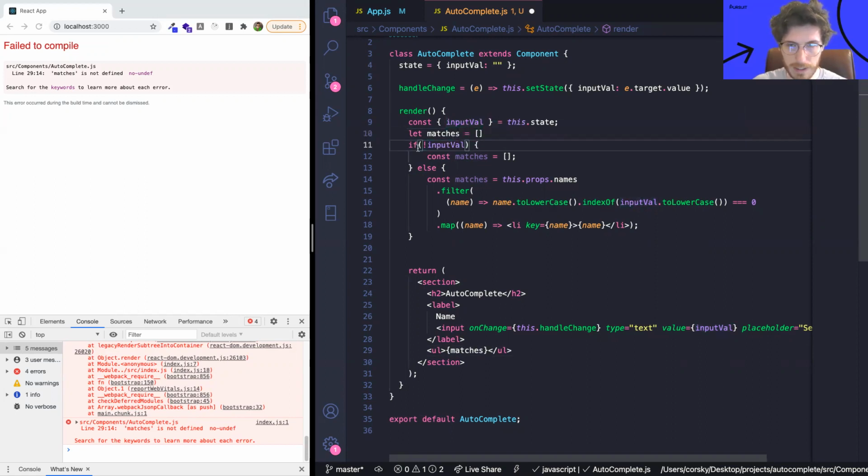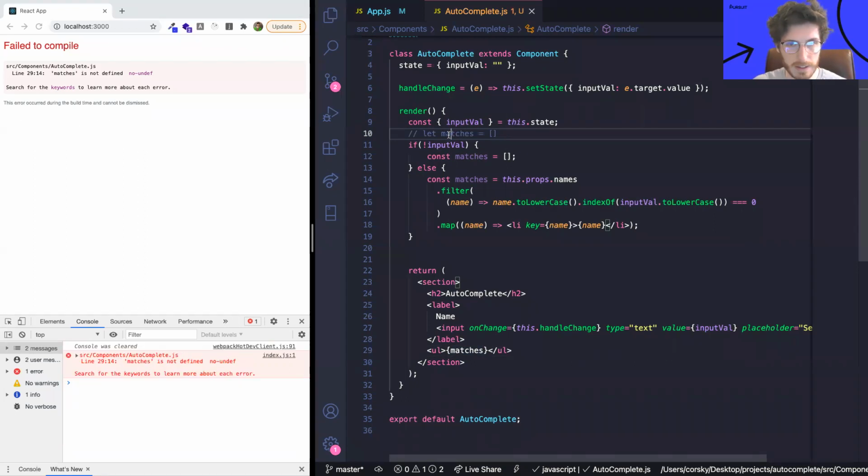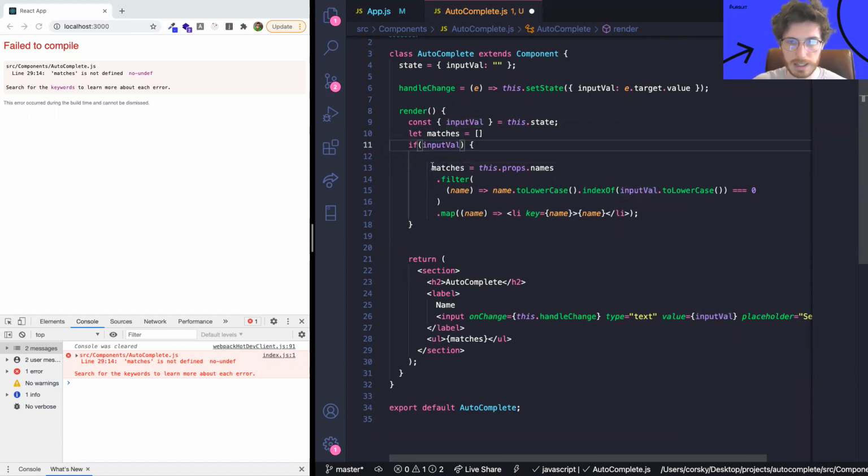Oh, and this would be if there is no input val. Okay, well, that match is equal to that. We'll remove these consts. And we can just say, if input val actually has a length here, we want to reassign it.